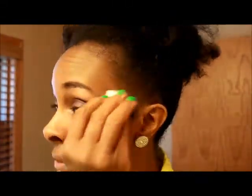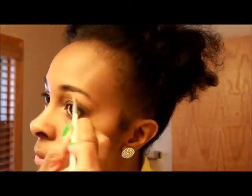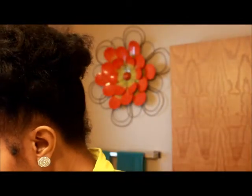And here I'm just taking this cotton swab and trying to clean up any eyeshadow that may have fallen to the side, and also making it more of an even slanted look there. So I'm adding more of this color, the lightest color, called Bleach, to my brow bone. Now I'm going to add mascara.